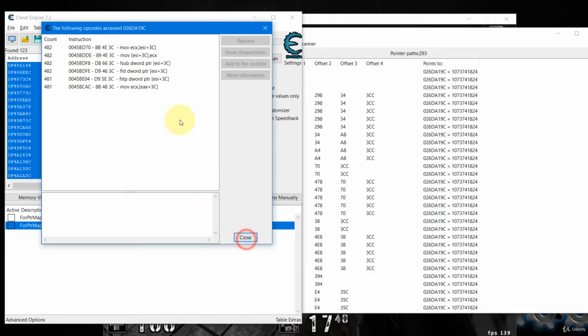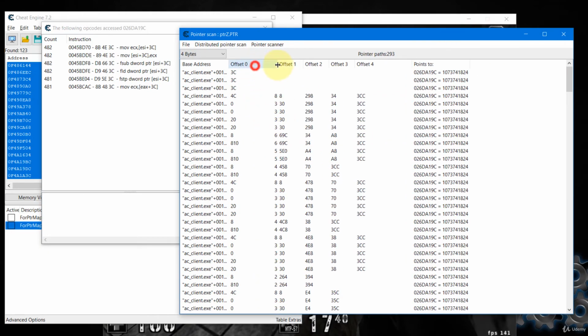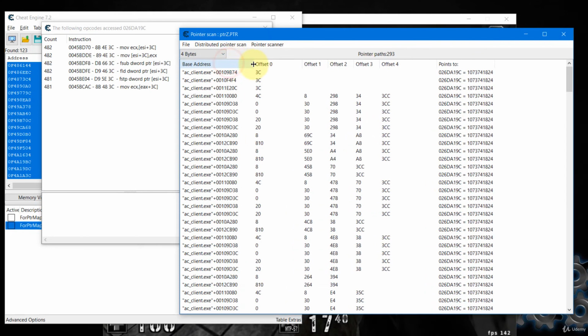Click on stop, and you can see the offset. The last offset is 3C. So we know that we can now trim out these false positives by supplying the last offset.